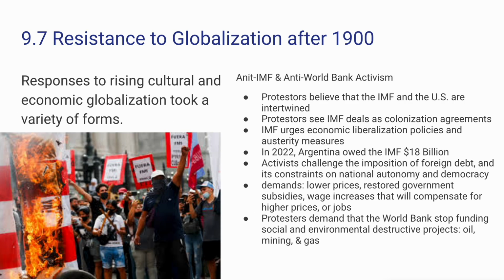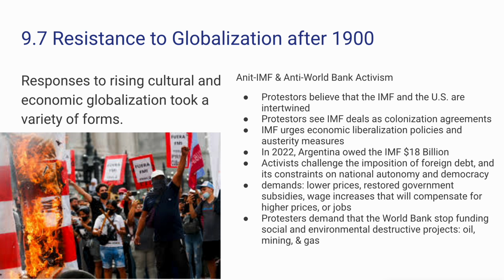So there's resistance to globalization. So people are responding to rising cultural and economic globalization. So there's a lot of protests against the IMF, which is the International Monetary Fund, and that's supposed to say anti. I did not spell that right. As well as protests against the World Bank. People believe that the IMF and the US are intertwined, so they kind of see it as like, backroom deals. Protesters see IMF deals as colonization agreements.